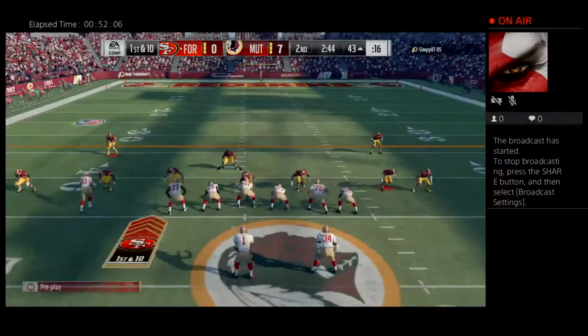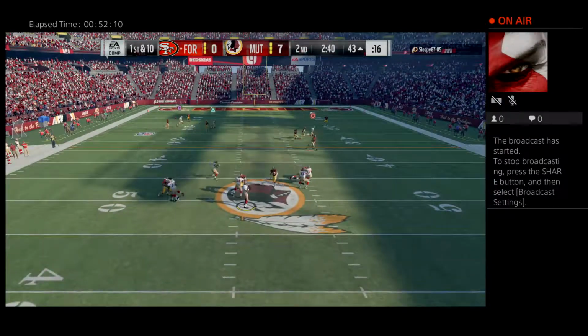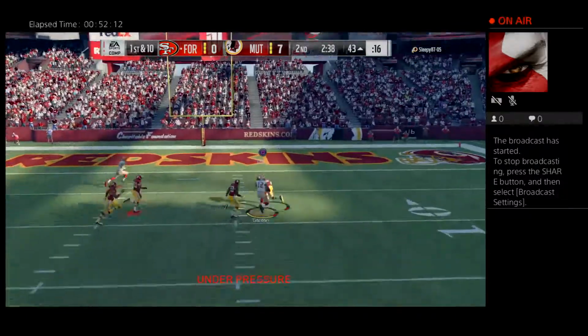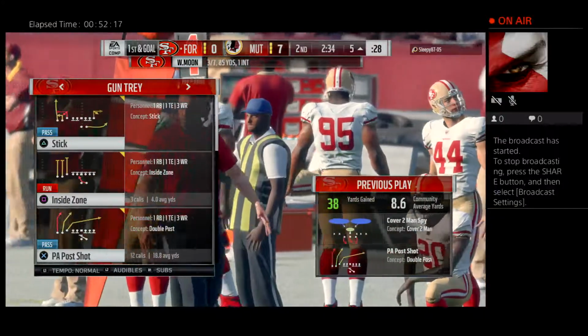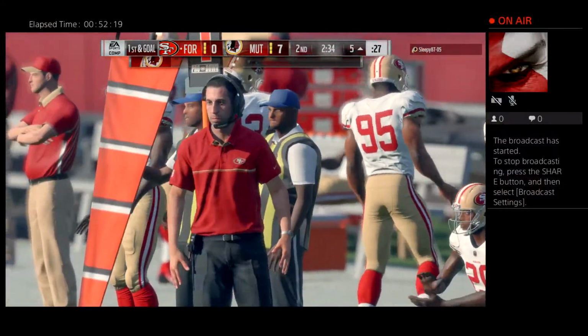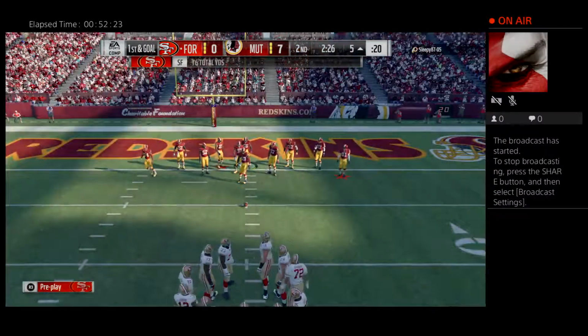Let's go. Trying to shake off the interception from the last drive. He'll look to throw. He's going to fire one. Got a man. It's caught inside the 10. And he'll be marked down deep in Washington territory. They give him a gain of 38.